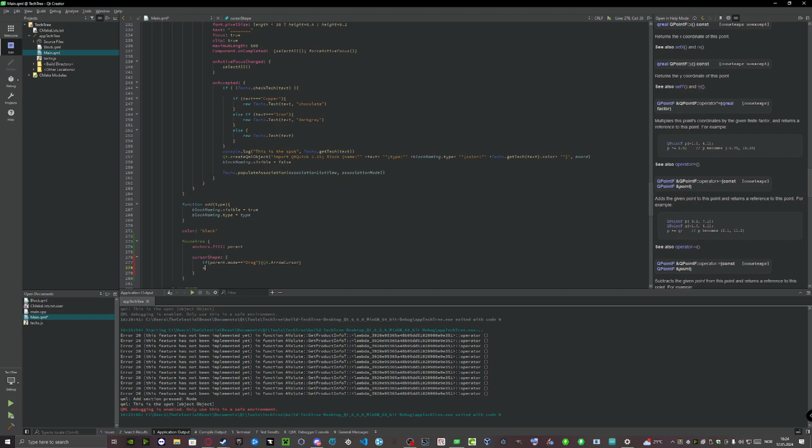Maybe we shall make it more pretty with the switch case after all. Switch parent.mode.